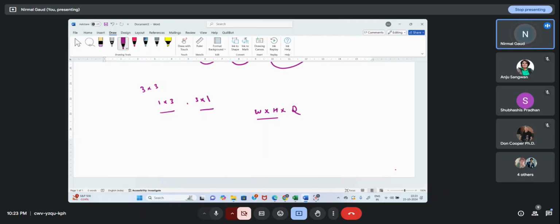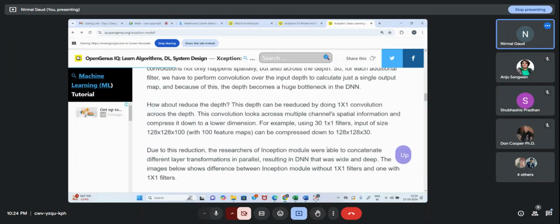So if you have 128, 128, 100, 128 is the width, 128 is the height, and 100 is the depth of a feature map. Let's reduce it to some number, and they have reduced it to 30.